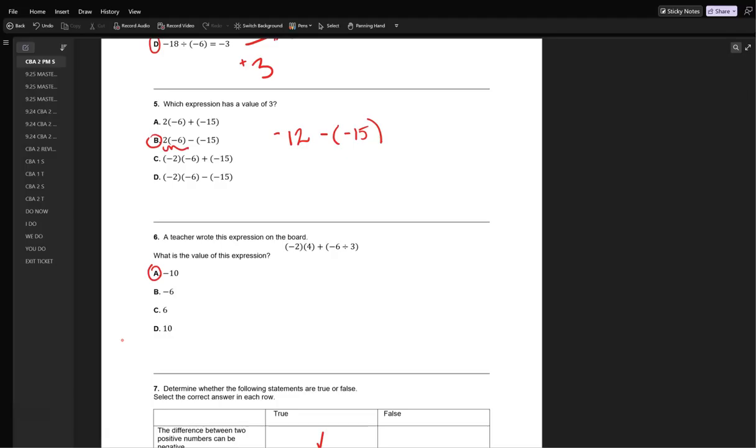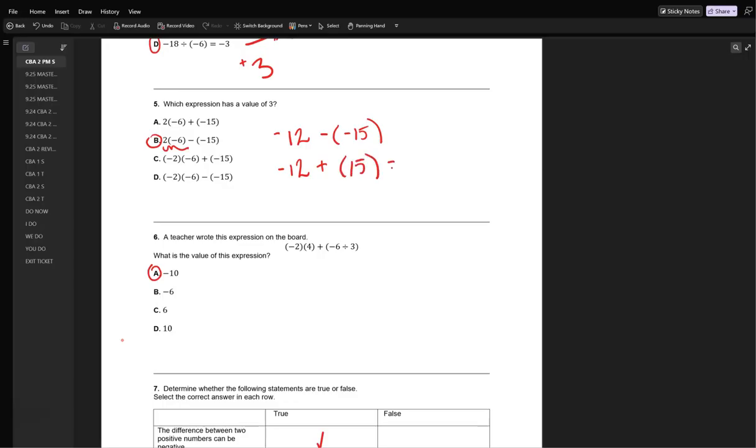Okay, so in math there's different techniques, right? Different approaches, but in this class we've pretty much approached everything one way that works all the time, and that's why we're using that, because it works every time. Okay, so we've got the negative 12 we keep. We're going to change the minus to a plus, and we'll flip this guy to its opposite.